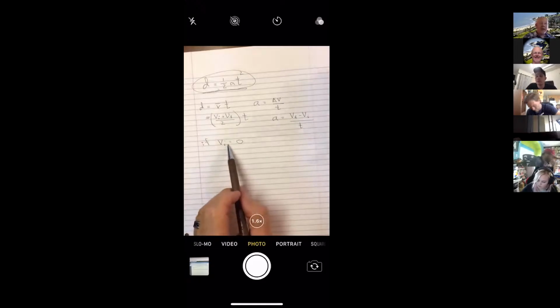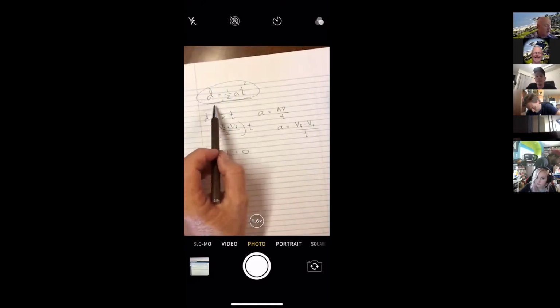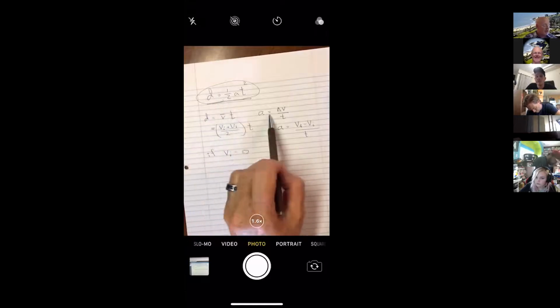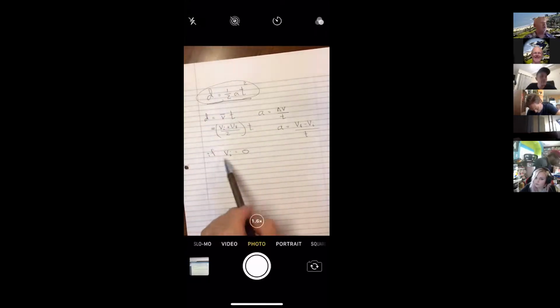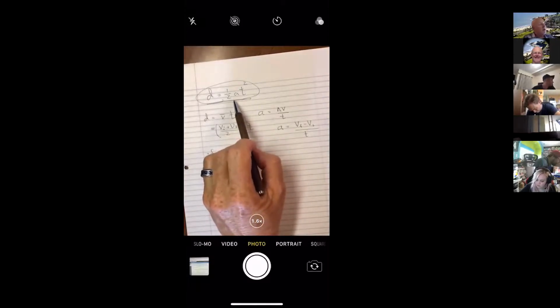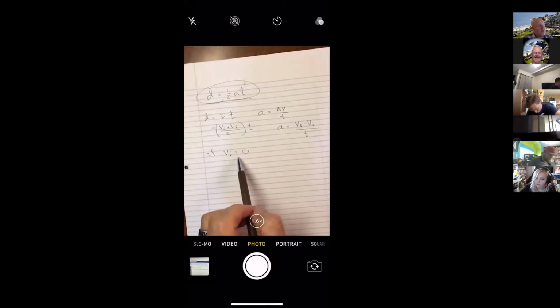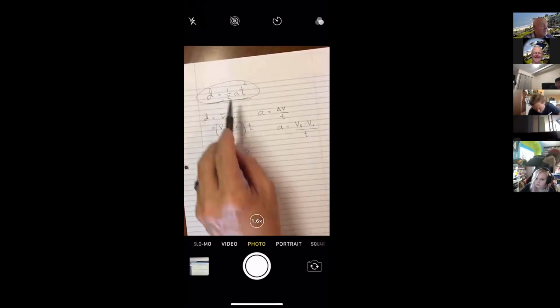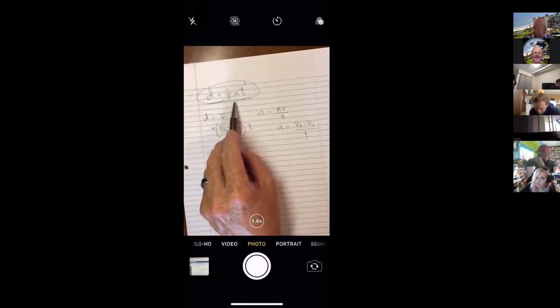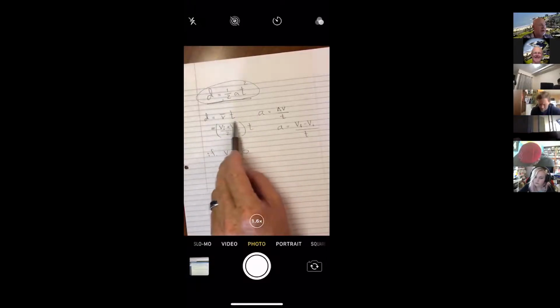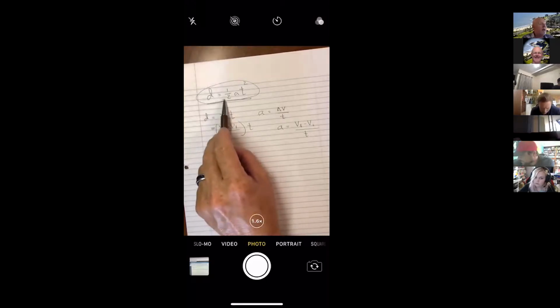Because what I want you to get out of this little discussion is this equation is the combination of these two, but only if the initial speed is 0. And I want to emphasize that, because you should only use this equation if your initial speed is 0. That's not the case in every problem. Some problems do start off with velocity equal to 0, and if that's the case, then feel free to use this. But this is why I didn't show it: this is a special equation. So you should really understand these two first. You should never just jump right into this one.